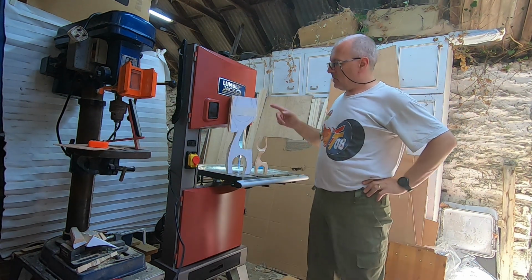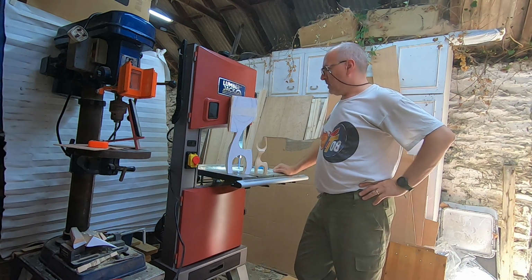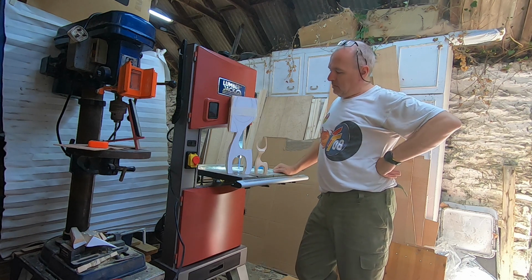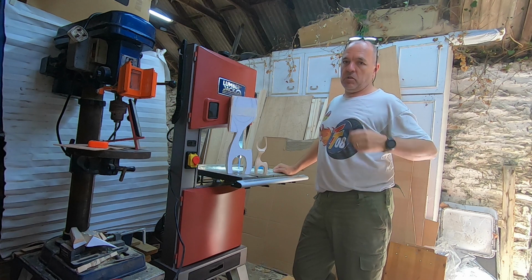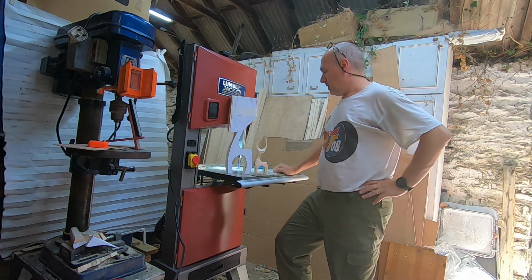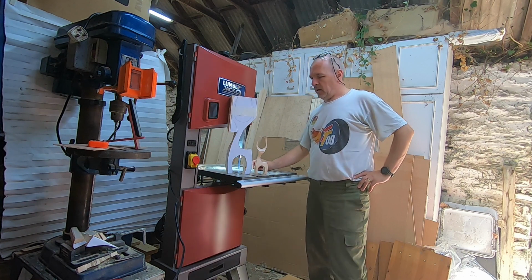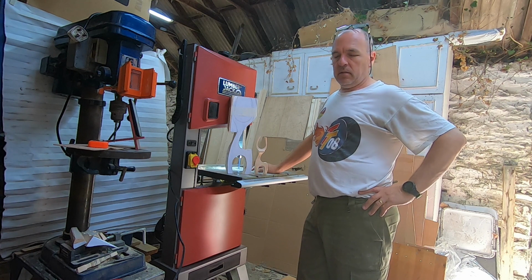You get the idea. I've still got to cut around the antlers. I think the main thing that I've established today is that a 16mm blade isn't right. It's really more of a resawing blade, which is fine because for the size of this machine, I guess that's what an awful lot of people are doing on this. But there's no turning circle on it. That's a 16mm blade on my Titan.